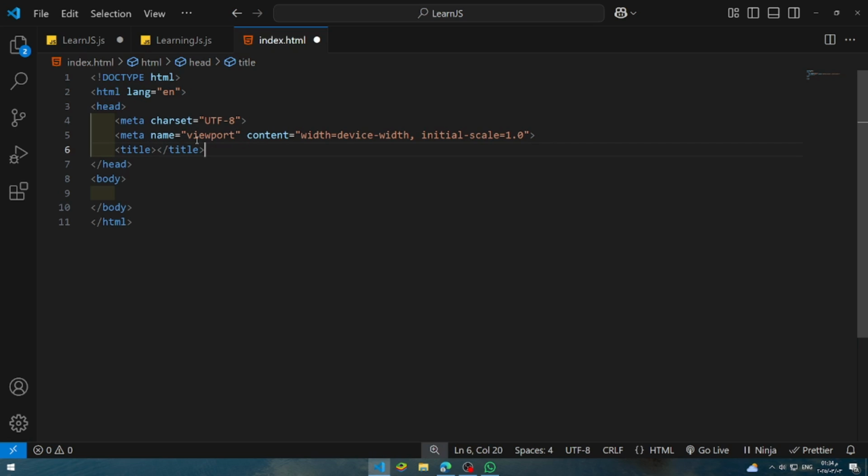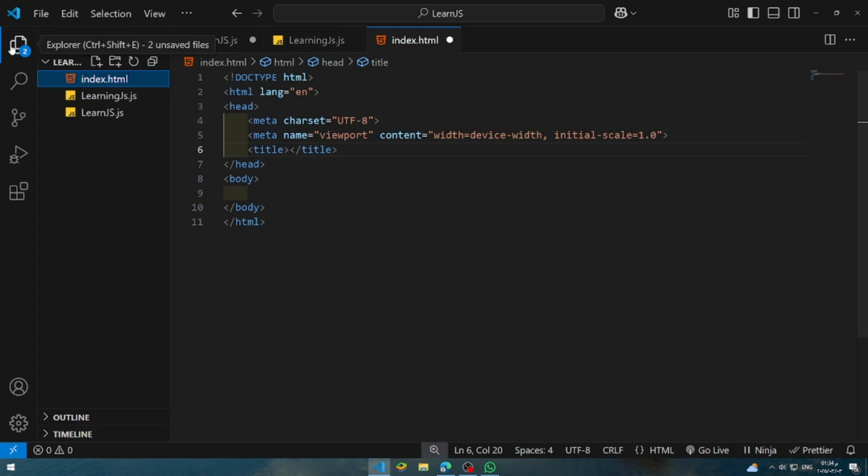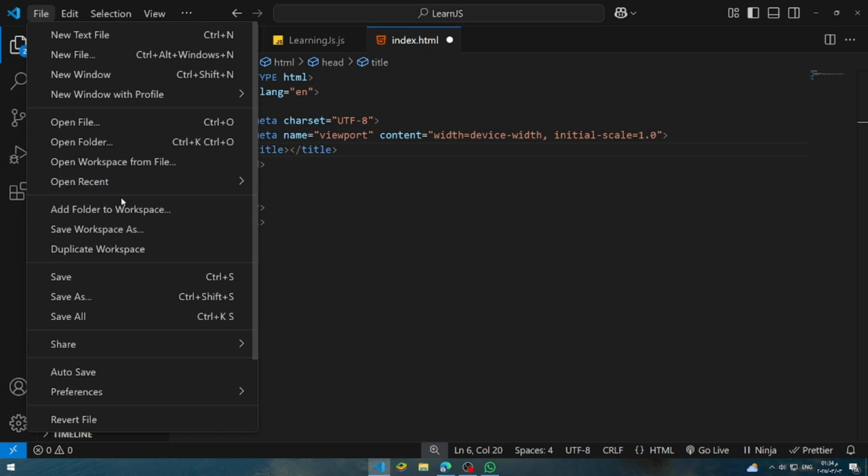Listen to me again, because I think you are kind of confused. I'm trying my best to make it easy, but I think I made it complicated. You will create a folder and download Visual Studio Code. You will open Visual Studio Code, go to the File option up here, and open the folder you've made.